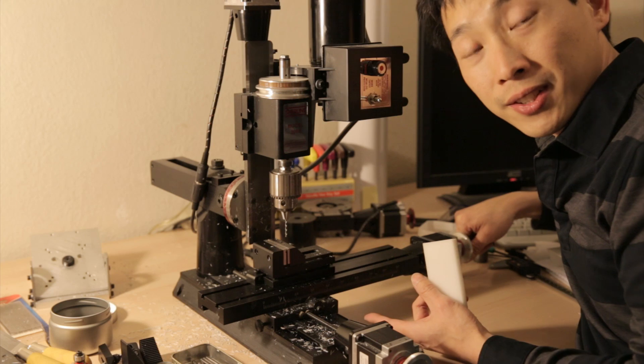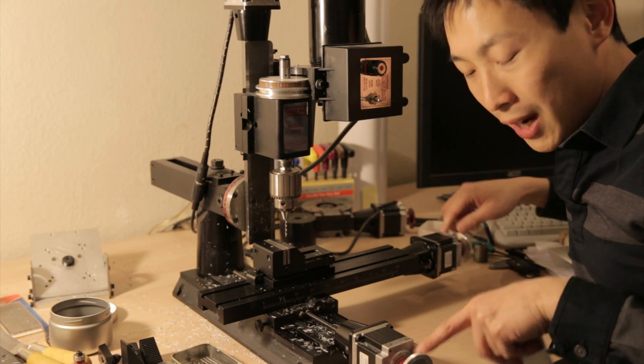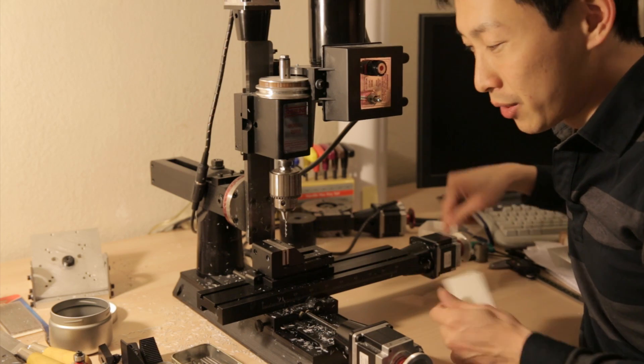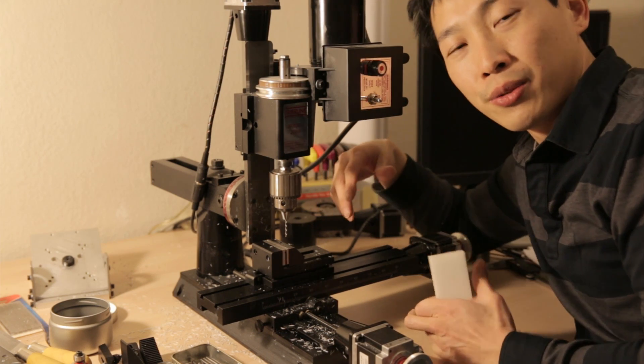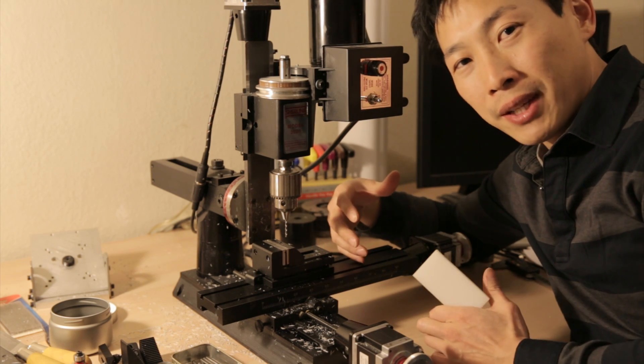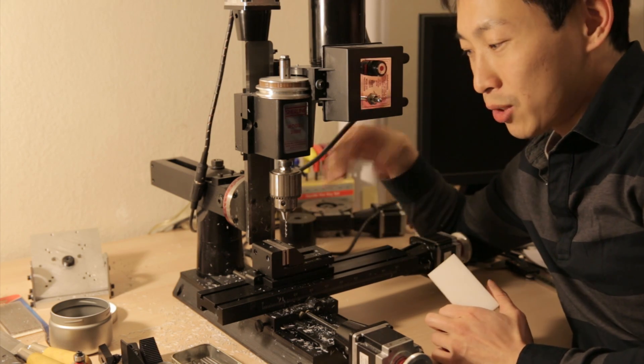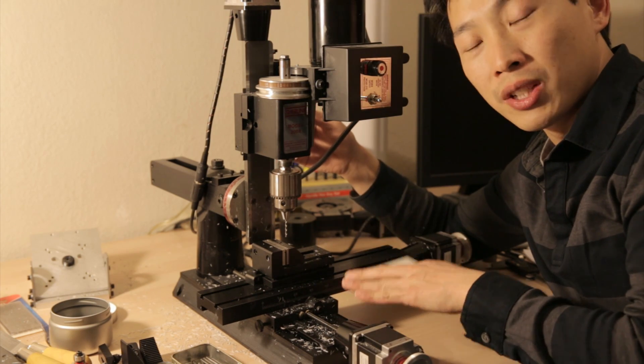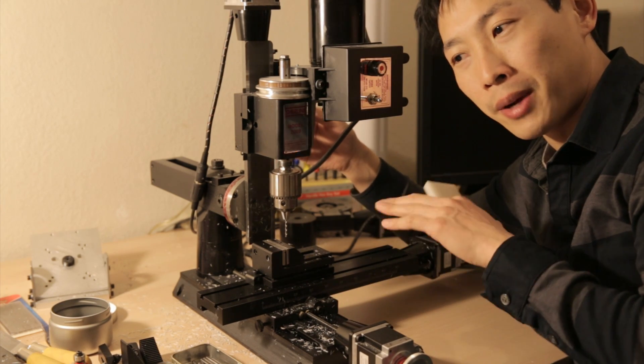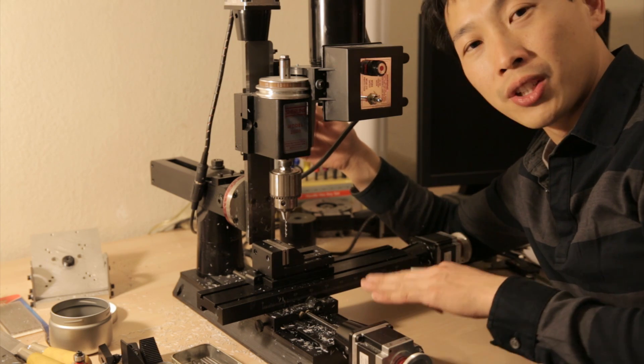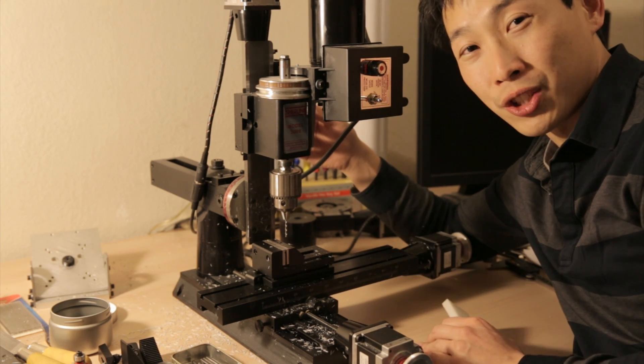So this machine is in English units, the little dials on the side, every two turns is 0.1 inches. I kind of use that as a measurement to figure out what you're cutting and stuff like that. I'm not going to actually cut any pieces right now today. I just wanted to show you that this machine, that's what it does. If you want to see me actually using this machine, you can check out my fake Apple Watch video. In there I actually use this machine to make an Apple Watch.